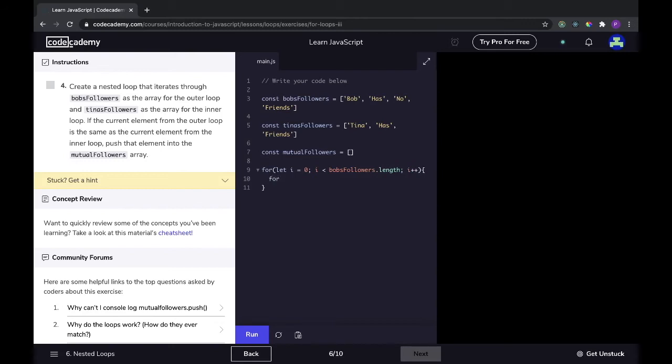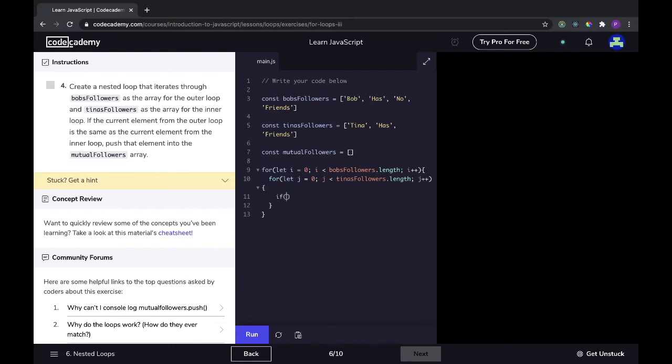Inside there we'll have for let j equal 0. j is less than tinasFollowers.length, j plus plus. And inside there we are going to compare.